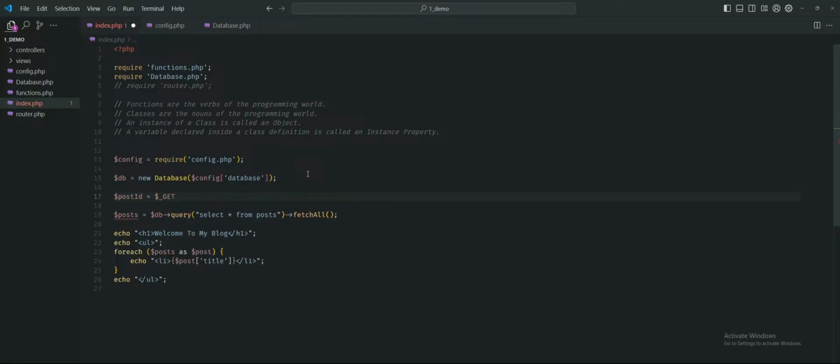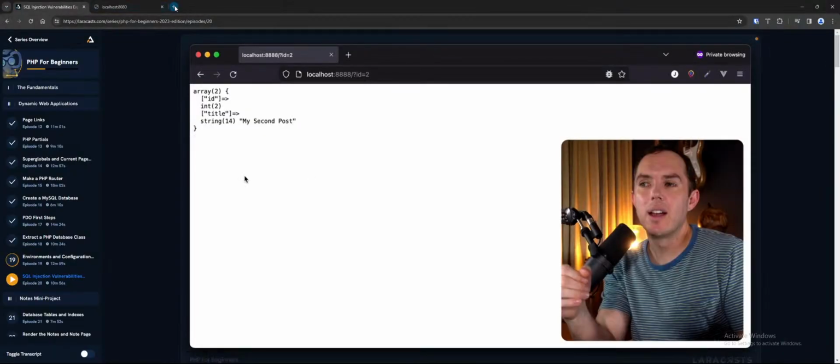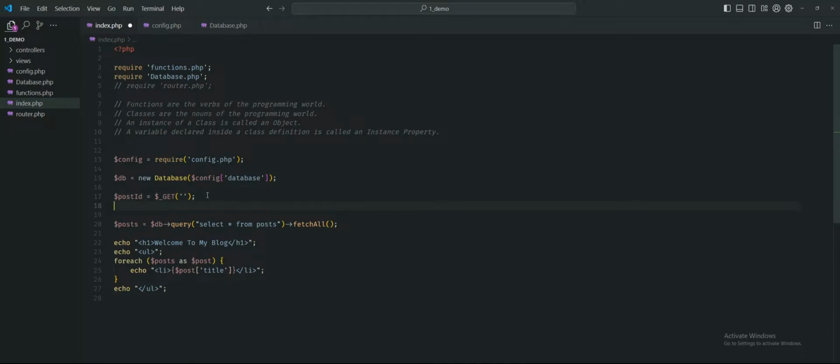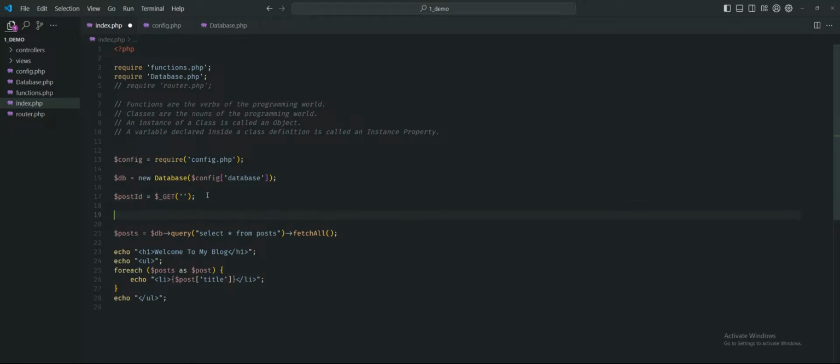By the way, this corresponds to a get request. Remember we discussed HTTP methods, get, put, post, etc. So get is essentially that. I'm sure there's an underscore post as well.